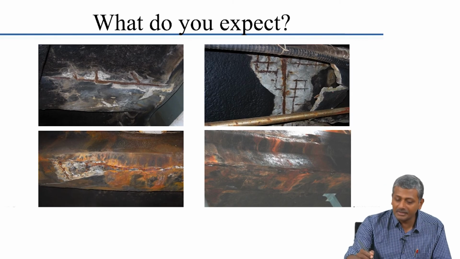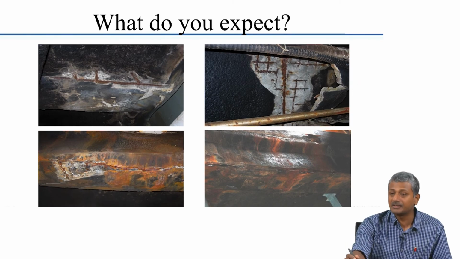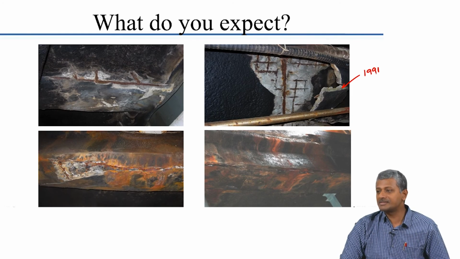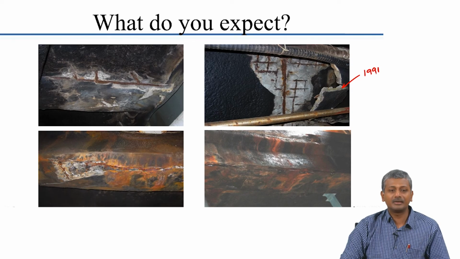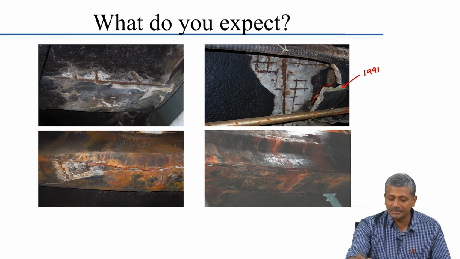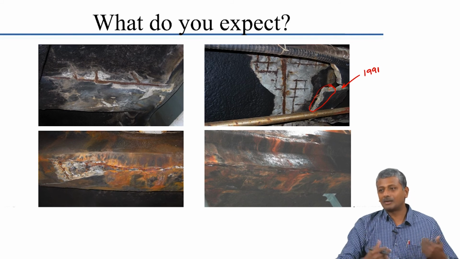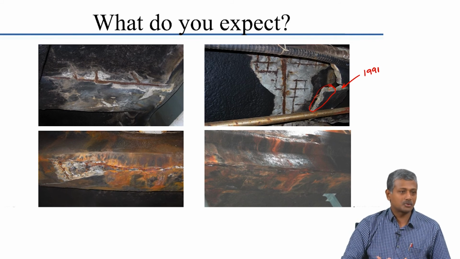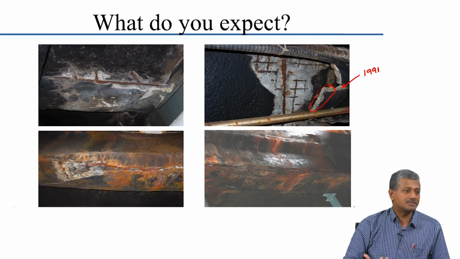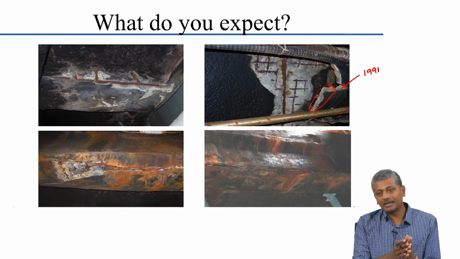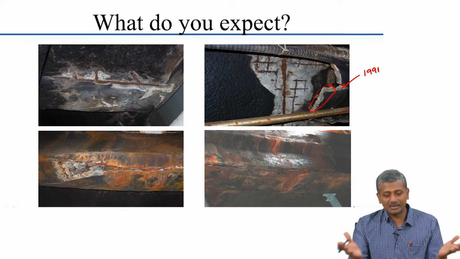And one interesting part is we inspected the structure in 2008. In 1991 there was a repair done where they simply removed the cracked concrete and put a new layer of mortar. You can see the layer of mortar, and this layer has nicely debonded and come off because they have not stopped the corrosion of the steel. They have only treated the symptom, they have not really treated the cause. So by putting this new layer, again because of the expansive pressures, the layer simply came off.